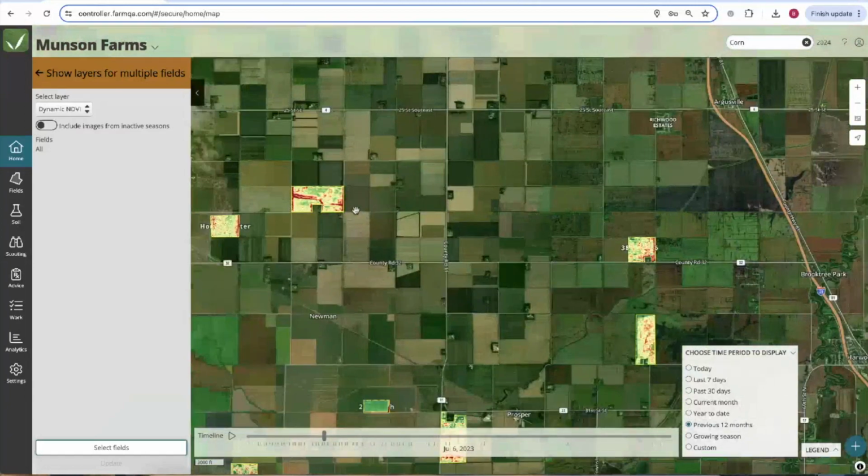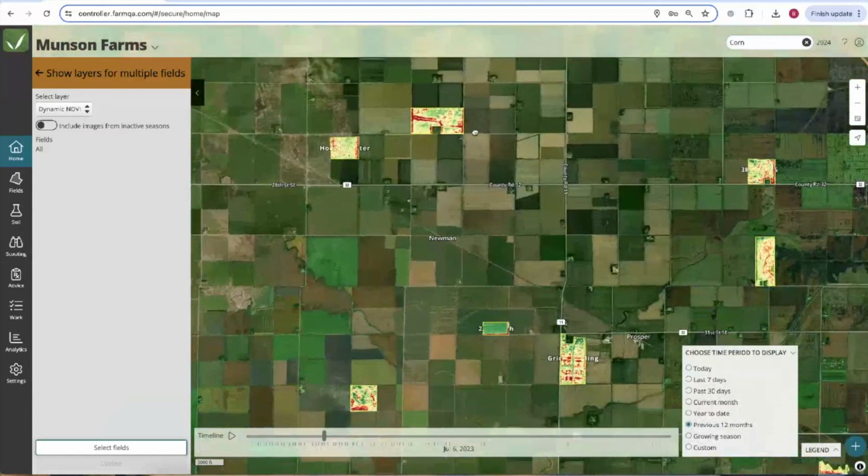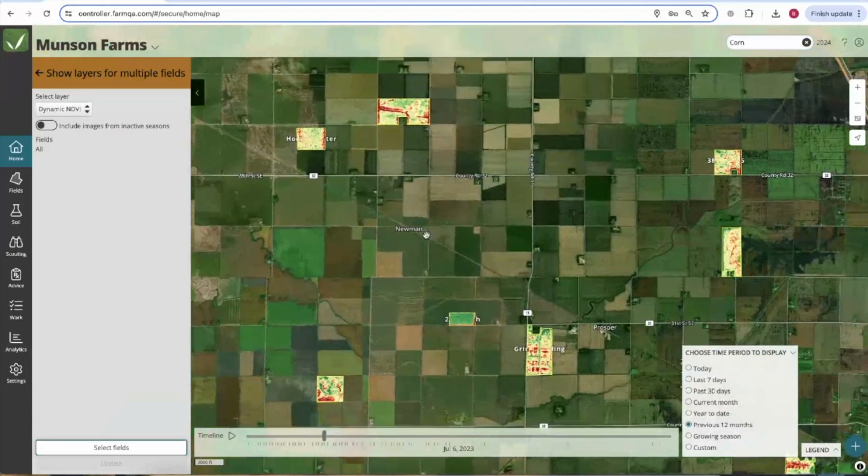Like I said, there's more buffer time with that, but if you're wanting to do a quick visual assessment, it's a nice way to say, okay, I'm going to dispatch my scouting team to the east half of our region, because we can see there's more need or there's more stress in that area. So again, that's the show multiple layers feature, and you can filter and then choose what you want to display.